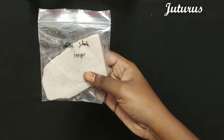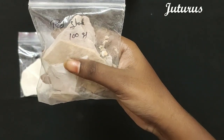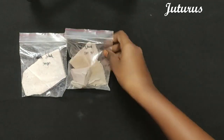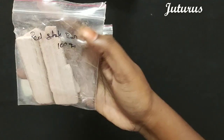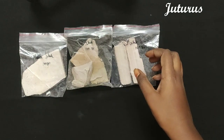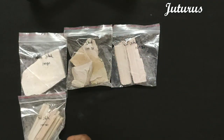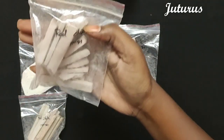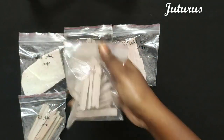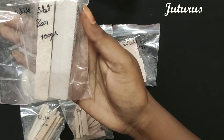White shell, 100 grams. In each bag you'll have 100 grams. Red shell, 100 grams. Red slate bar, 100 grams. Red slate pencils, 100 grams. Red chips, 100 grams. These are chips. White slate bar, 100 grams.